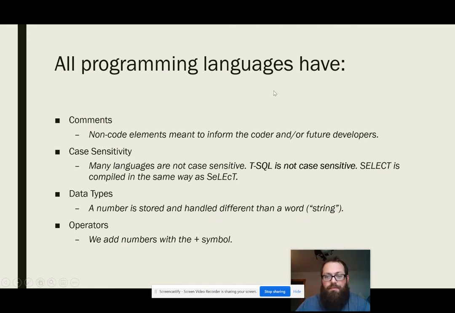And speaking to that, most programming languages have operators, so you can add numbers, right? You can subtract, divide. There are also operators with strings, so you can pull the first three characters of a string. There are other string operators as well. Concatenation is a common one, so you can pull elements of two strings and put them together into one string.